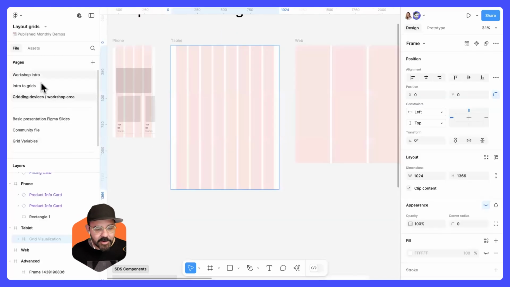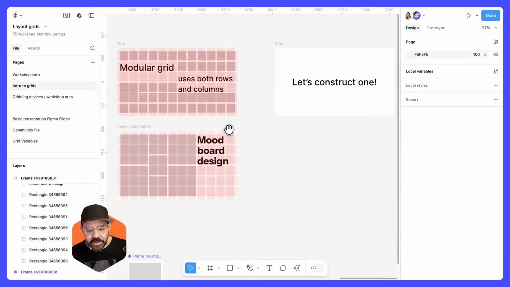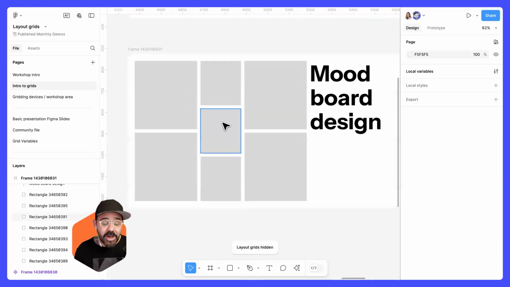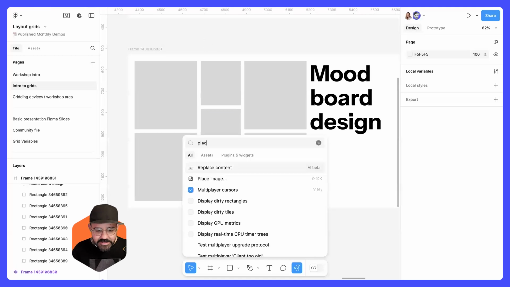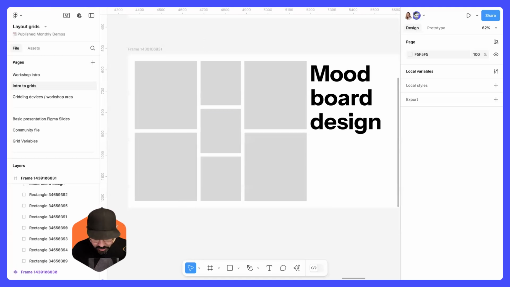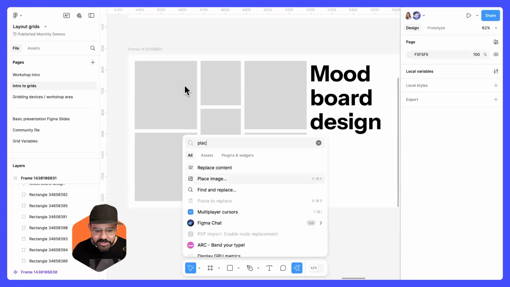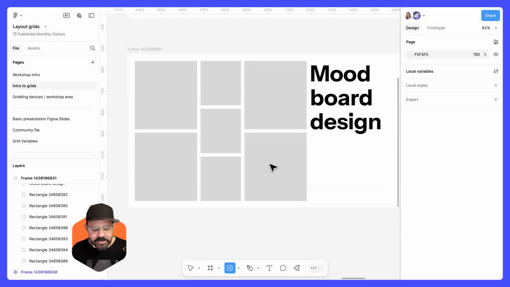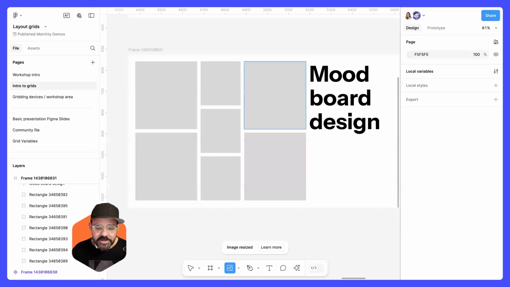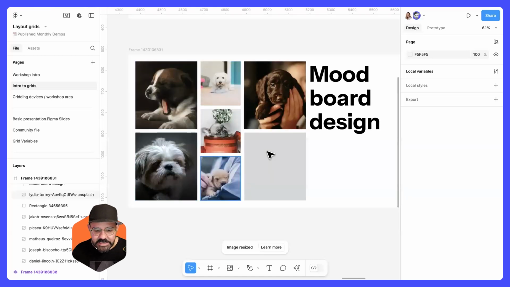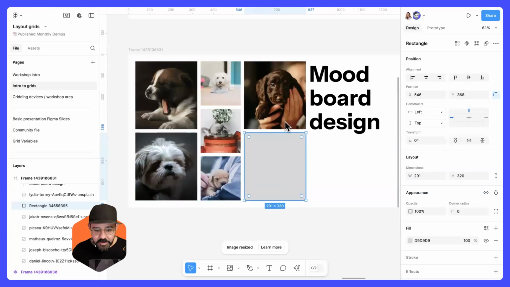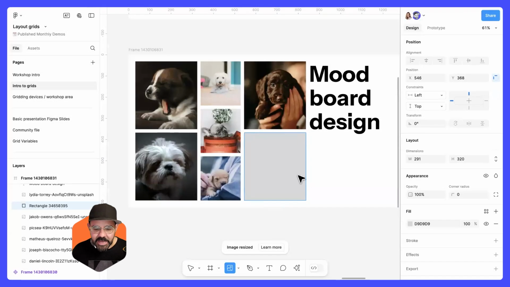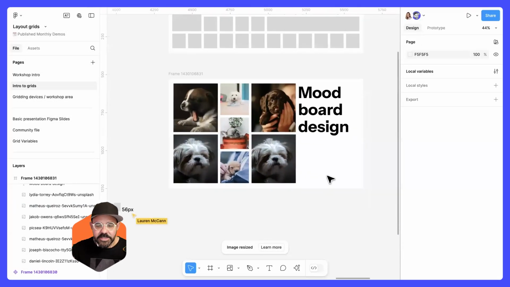The very last thing that I'm going to do here, I know we covered this mood board design, but I didn't show you how easy it is to add images. If you press Command K, type in place image. So Command K, place image. You could then pull images off of your desktop. So I have a whole gallery here of animals. I'm going to select them by holding the Shift key to select many. You'll notice that my cursor now has 6, and I'm able to easily place them there. So very last thing, I'll grab one more image and place it. So these are some of the shortcuts.